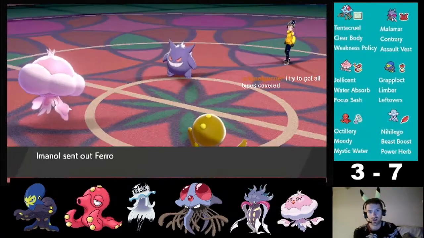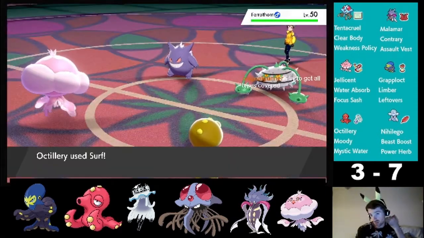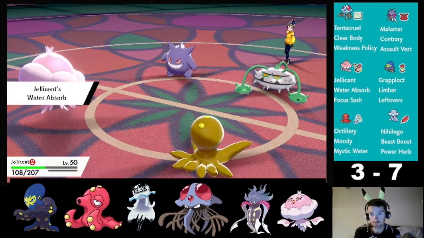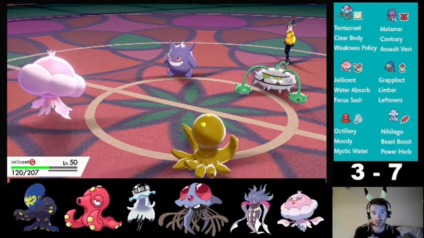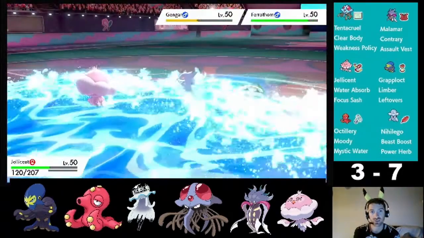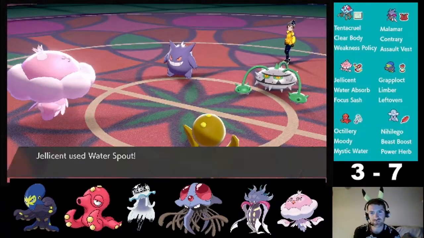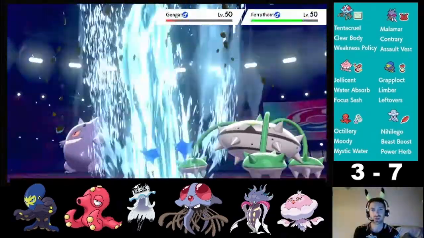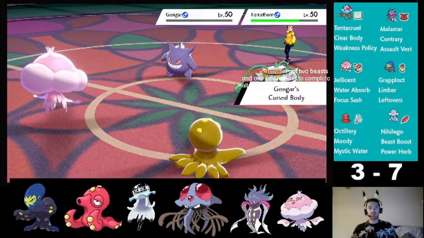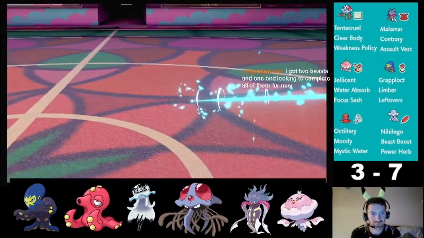Switch out. Ferrothorn. Good switch. Until you realize my Octillery gets Fire Blast. So if we can KO this Gengar, bring it right down to its Focus Sash. Oh, I don't think we have enough. Yes! That's why you don't mess with the squid team. Oh, Water Spout is disabled. That's actually alright. That's actually alright.